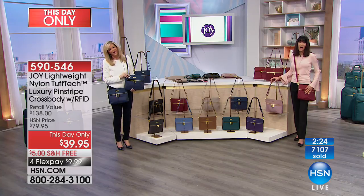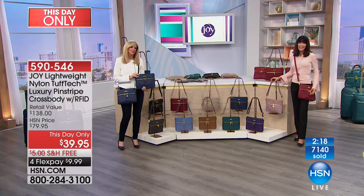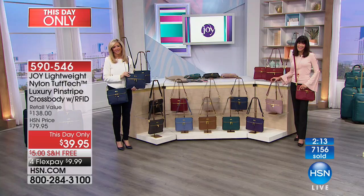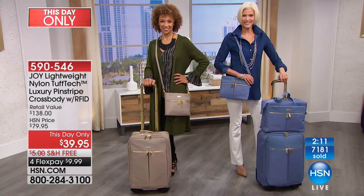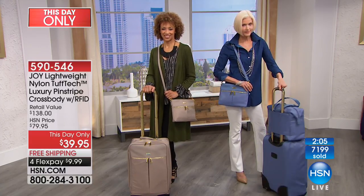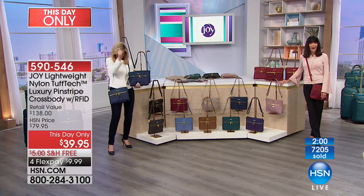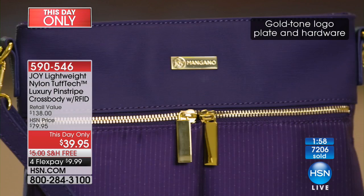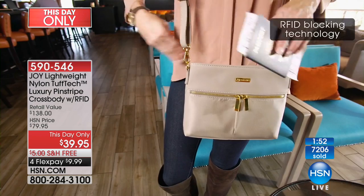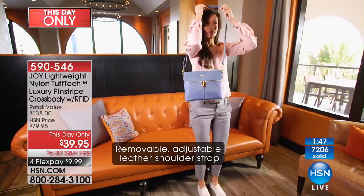I give her and my youngest daughter all this Joy stuff that I buy. I just gave them the face cleansers the other day. I'm always buying your product, and I have your luggage and your purses. And I'm just going to tell you something. When I walk to my car, it's supposed to unlock, and it won't until I am very up close because that RFID protects. That's an interesting point. We never talked about that before. I have to reach in that purse and pull it out because it's just not letting me come. I just want you to know that you have great products, and the safety that you put into it is so fascinating and wonderful for everyone who gets one.